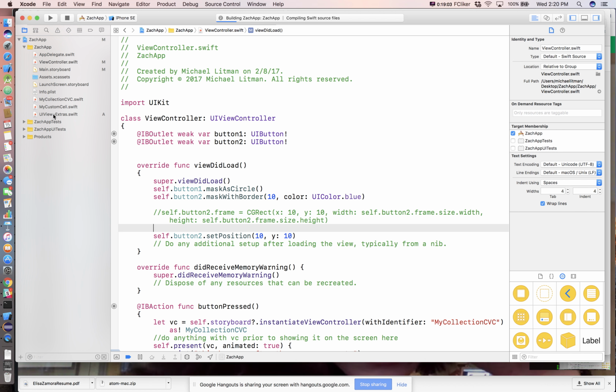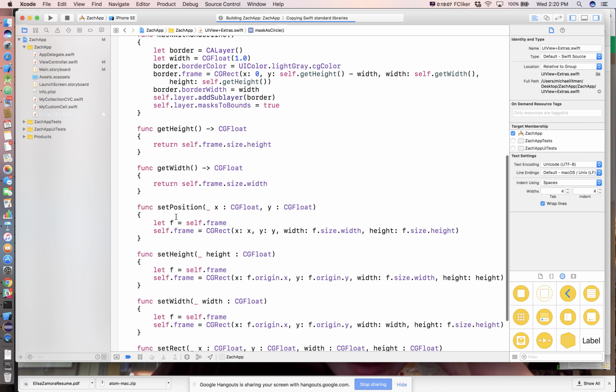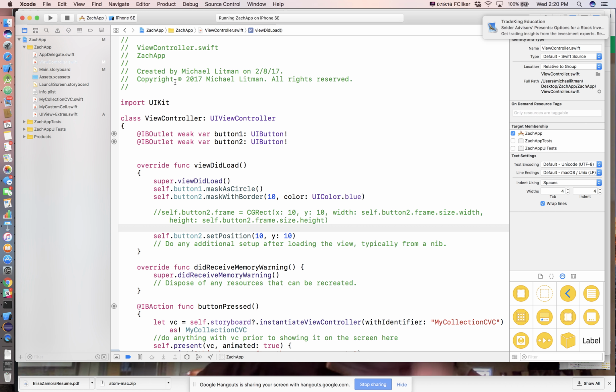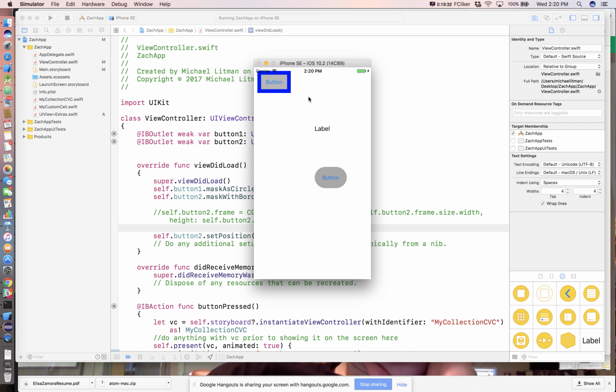If you look at the extras, inside of set position I'm doing the same stuff as before. I gave myself an abstraction for it to make life a little easier. Still up there, just accomplished a different way.